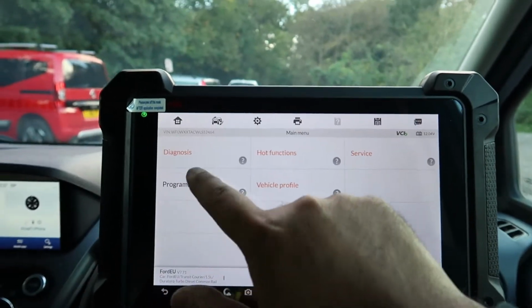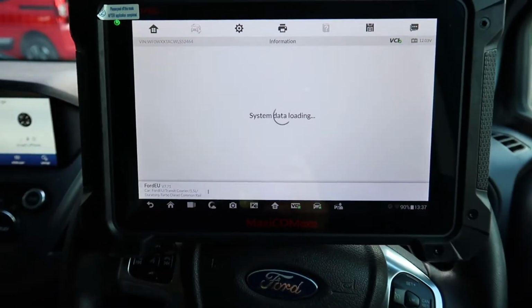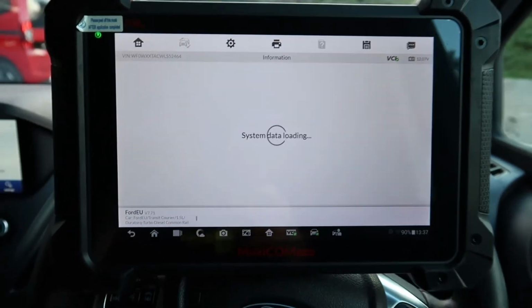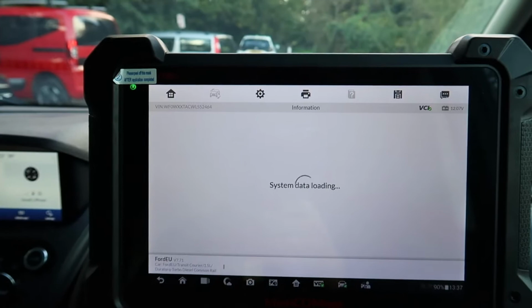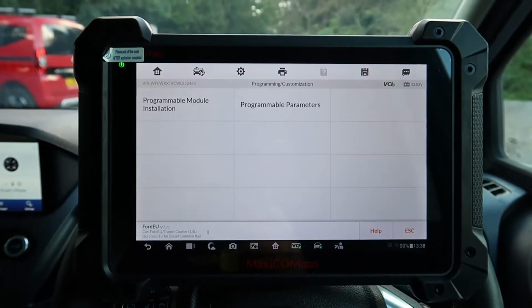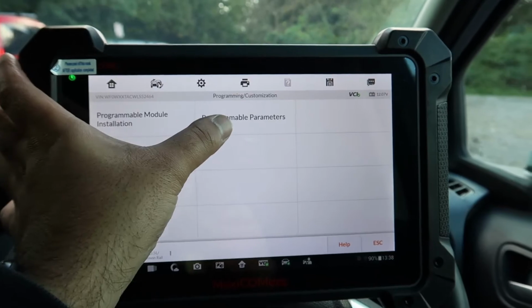And lastly, programming. Once we go to programming, it'll give us the options that are available to program onto this vehicle from this particular computer. If you need to connect any more cables or change your connectors, it will give you a diagram of how to do that once it's loaded up. On this particular vehicle, I don't think we do need to do that. So it will tell us which modules can be programmed and what parameters can be programmed.